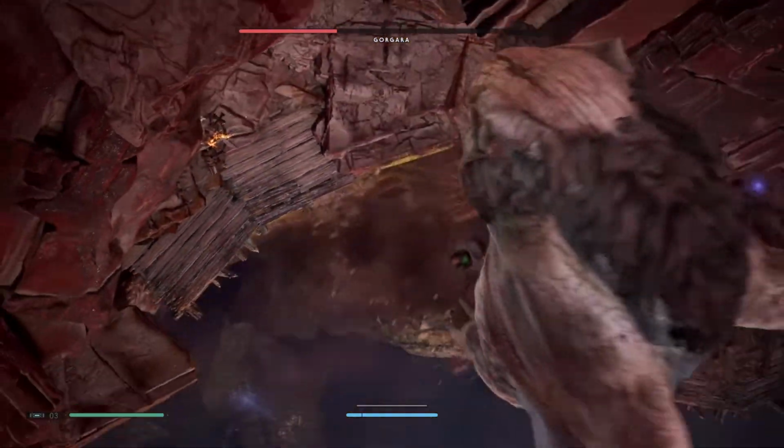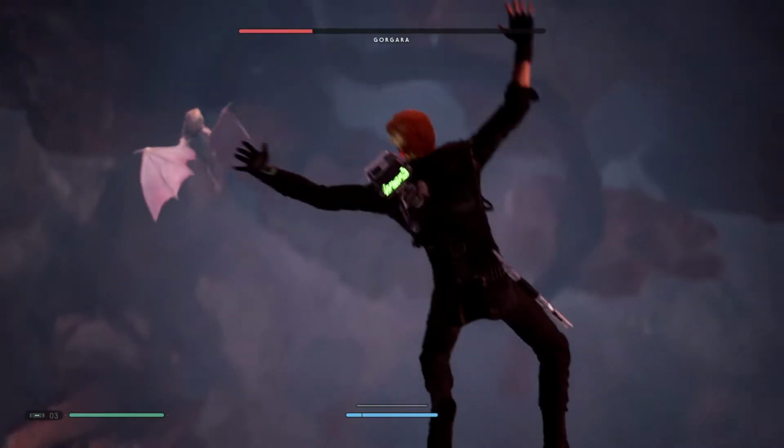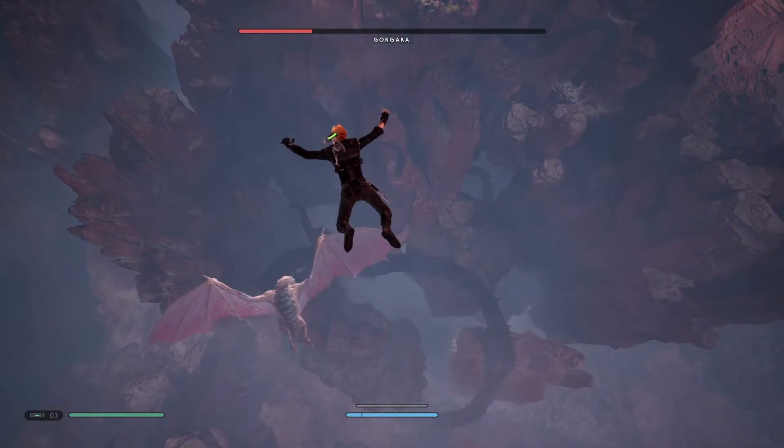I'm going to skip the Gorgara quicktime event since it's not possible to take damage during these. For proof, here's an example of missing Gorgara, and as you can see, you take no damage.